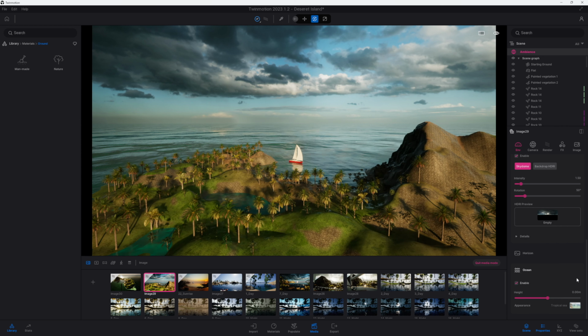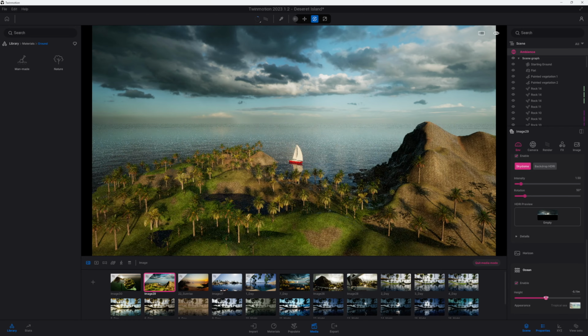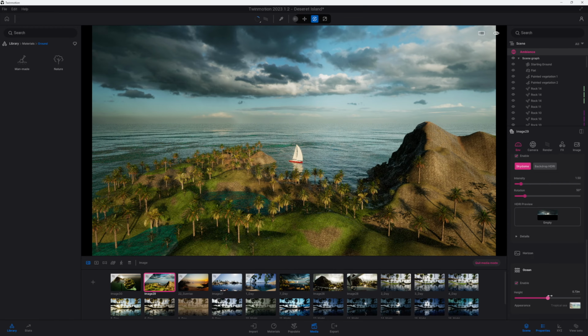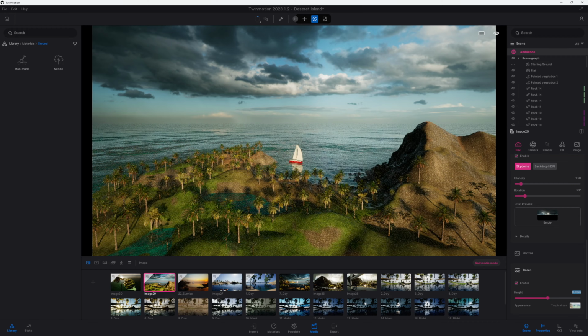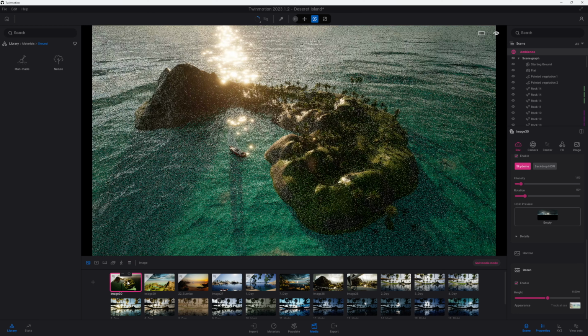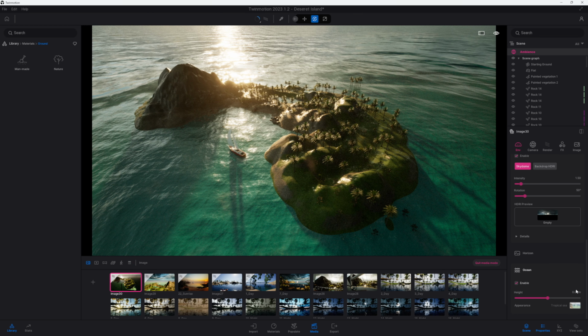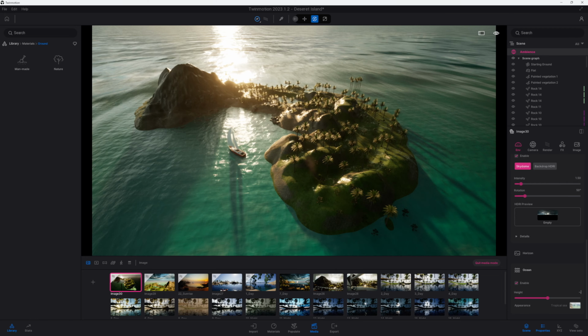Now you will have some settings to adjust the height, as you can see, so you can pretty much lower it down or flood the island completely. So just play with those settings. And what you're probably going to need to do also, if you are using the ocean setting, is disable the actual flat ground, the starting ground, because you don't need both. So let's bring the ocean back up. There we go. So I've got the ocean on and I've turned off the starting ground, and then I can click update. So either use a water material on the starting ground as your flat surface, or just introduce the ocean setting and play with them to see which gives you the nicest result.